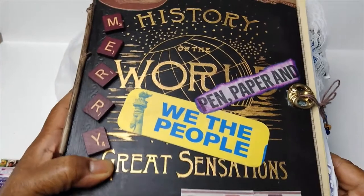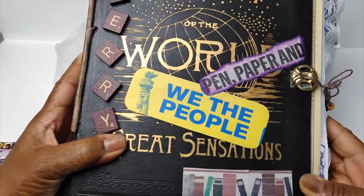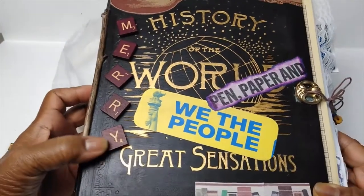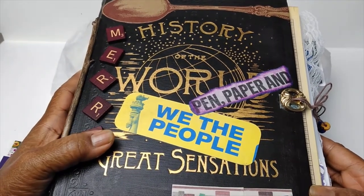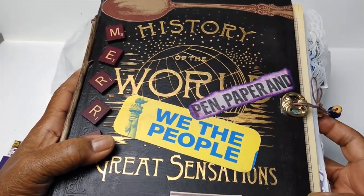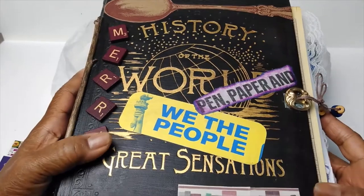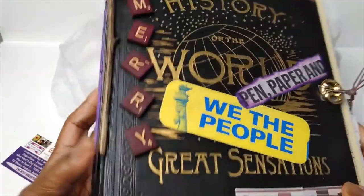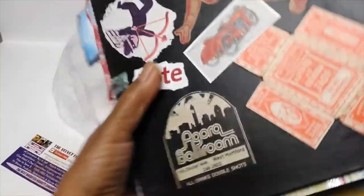And just to give you a preview of this particular junk journal lookbook, this is what this one looks like. This one is mine, so obviously it has my name going down the side. I actually use it. I write in it, I draw in it, I add pictures, like actual photographs and other ephemeral items, old letters that I've received over the years, etc. This is just an example of one of the books that I created, and I have others. I can't use all of these, so I figured, why not give some away?